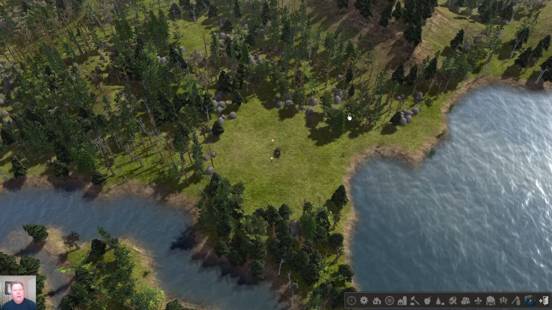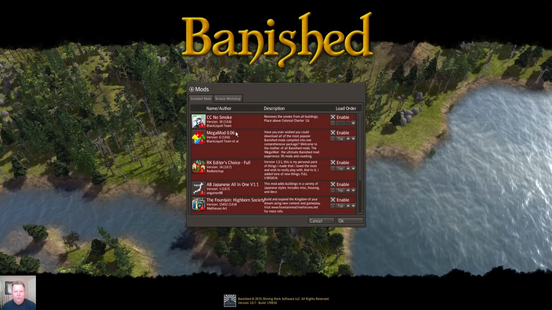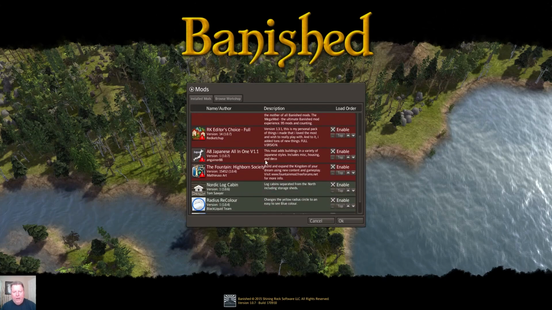So you see, I did a lot of changes here. I went to mostly vanilla settings, dropped down map size, went to no smoke, and the only thing that's really gonna throw that into a whole loop is that now I'm playing with a crap ton more mods, which we never even looked at. Mega Mod was my sole mod for the last season 1, Pangea. We added no smoke. I added the Red Ketchup Editor's Choice because that really introduces a lot of new things that I thought were neat. We'll play with this and see what happens.